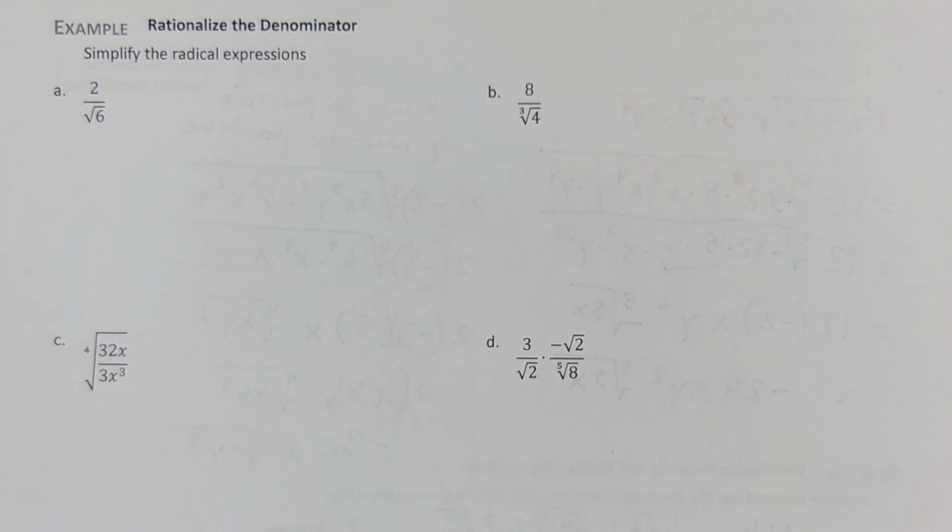Rationalizing denominators. Technically, you shouldn't let radicals be in the bottoms of fractions. I mean, the higher you go in mathematics, the less they care. But this is one of those things where we're like, you're not supposed to have improper fractions. Okay, well, you're not supposed to have radicals in the bottom. So at least I'm going to show you how to manipulate it to make it so there's no radicals in the bottom. When you get into future mathematics, your teachers are going to be like, hey, remember that thing about no radicals in the bottom? Screw it. Keep the radicals in the bottom. It makes your life easier. But for now, we're going to learn how to at least handle it.